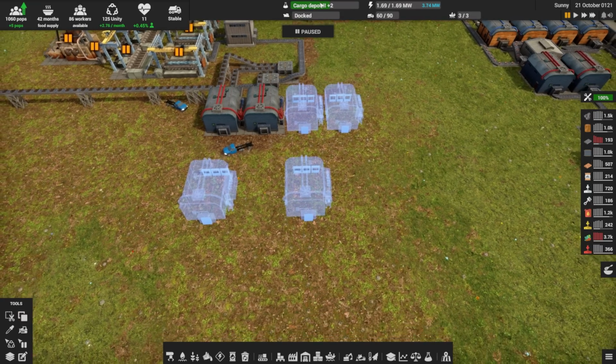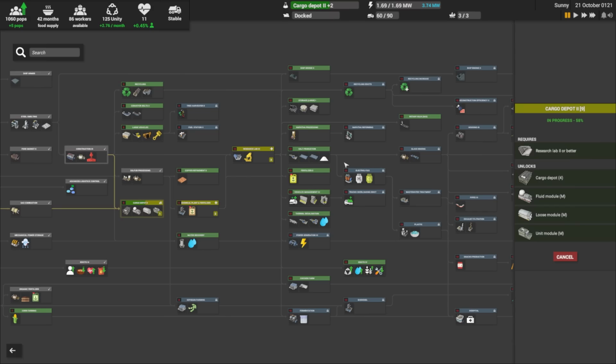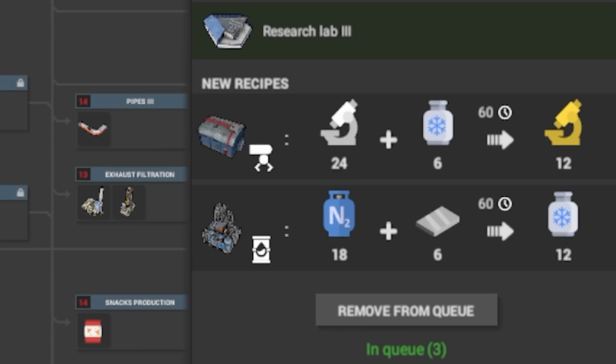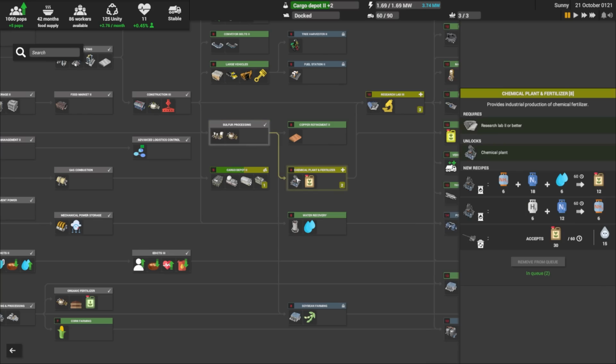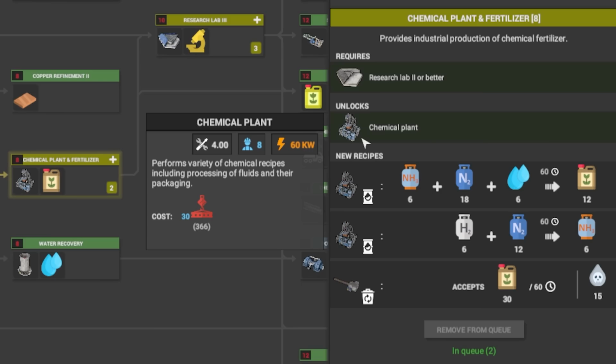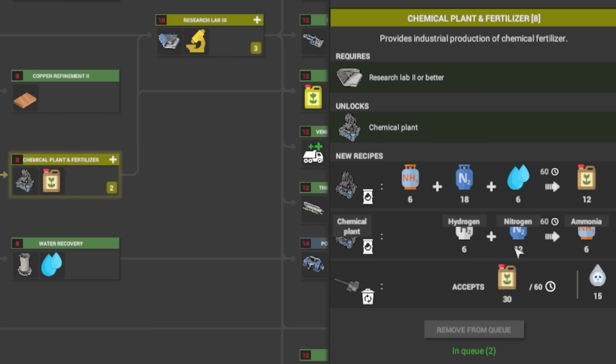On to the other stuff. We needed nitrogen to make this stuff work. Liquid nitrogen, or just normal nitrogen. From a chemical plant? What? Do we have a chemical plant? Oh, we're getting it here. Okay, no biggie. Wait, yes, biggie. What? Where's the liquid nitrogen? Excuse me, game? Where's my liquid nitrogen?